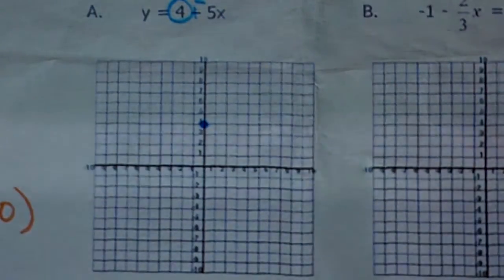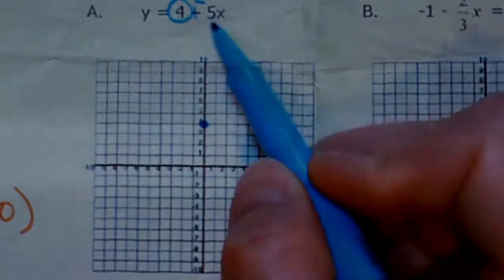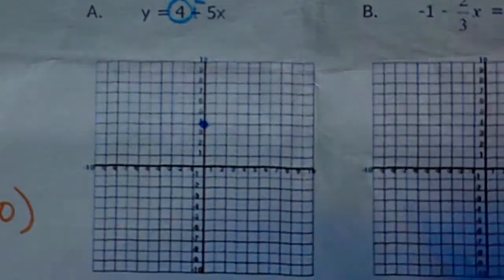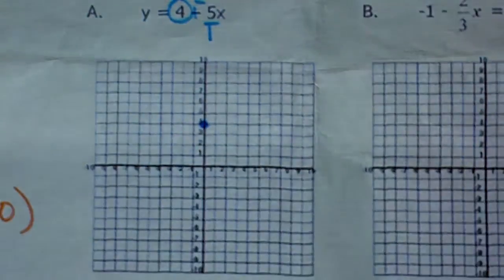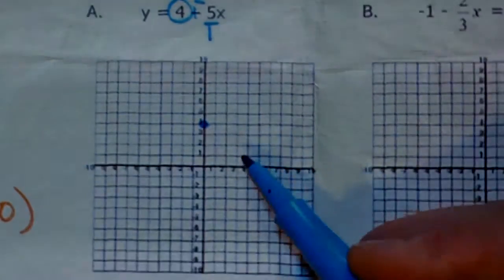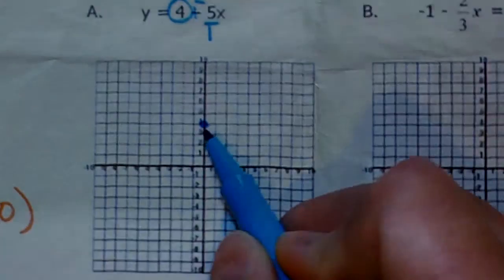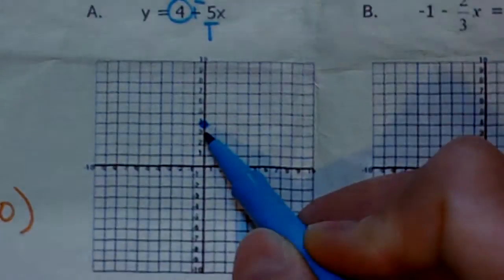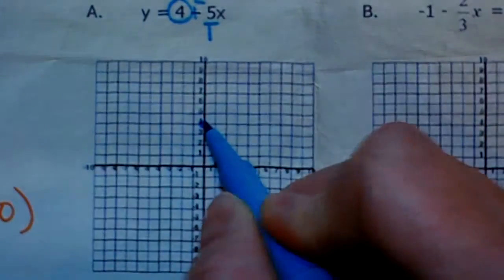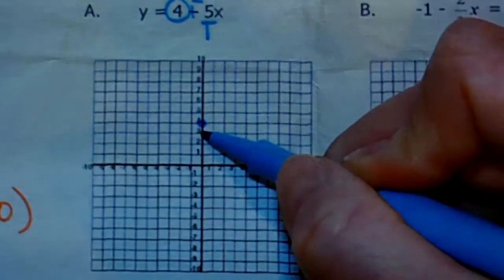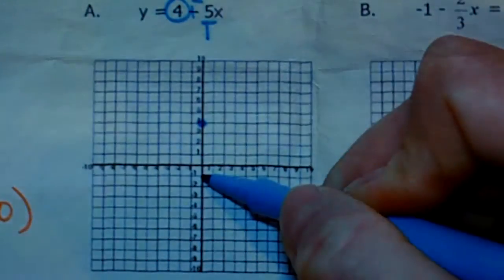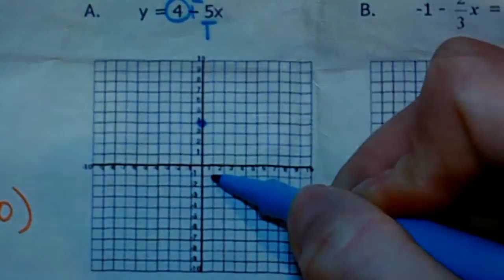Step 3 says to make sure your slope is in the form of a fraction. Right now, the coefficient of x is not a fraction, but whole numbers are really easy to make fractions. All you do is put a 1 underneath it. So now I have my rise and I have my run. So we're going to use that to find other points in the line. So starting from this, if my slope is negative 5 over 1, that negative 5 means vertical movement is down 5. So from here I'm going to go down 5. 1, 2, 3, 4, 5. And the denominator is a positive 1. That means on my x-axis I'm going to go right 1.